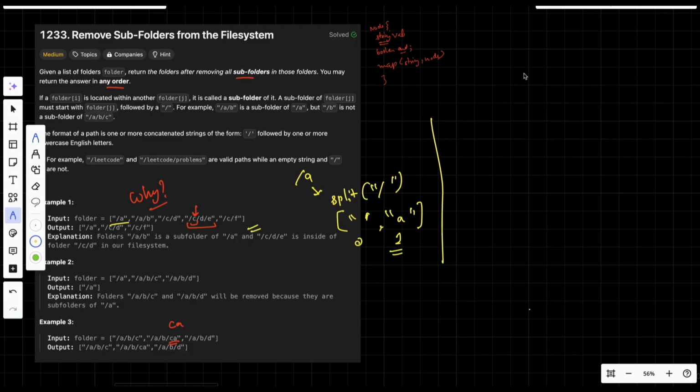So our trie will look like this: we create a root node, and it will have the addresses of the children in its map, and we will run a for loop. The first for loop will be over all the folders, and the next will be from index 1 till m, where m is the length of the array that we have got after the split.